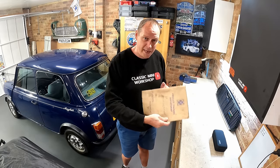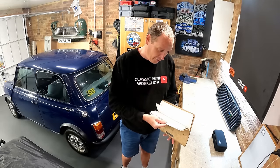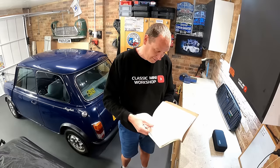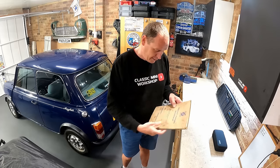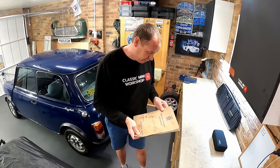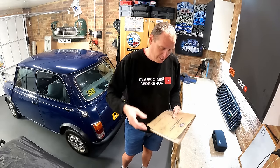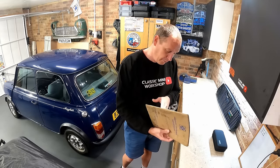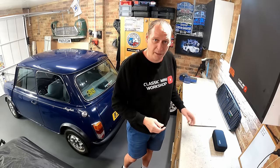So David sent me his original training documents that he filled in 1973. It's got all his handwriting in, his notes, his assessment in there. It's just amazing. I love this sort of stuff. Grubby fingerprints on it as well, just for a bit of authenticity. I'm going to have a read through with that. I'm sure it'll come in useful. It's got settings and tests you can do for oil pressure and lists some common faults as well. So it's just a nice bit of history to have. So thank you very much for that.